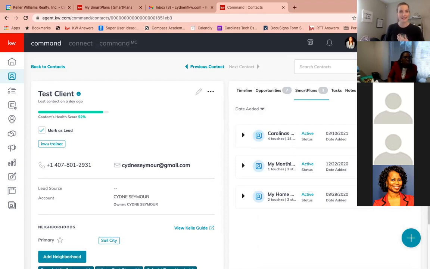The date last executed is when did it last send something? Remember, I set it to send tomorrow. So that will be updated tomorrow, and it'll say on the 11th of March is the last time something was sent. And then that will continue to be updated as we send more. If you ever decide you don't want them on that smart plan anymore, I've got a trash can right here where I can unsubscribe them myself at any time and just get them off of that smart plan.